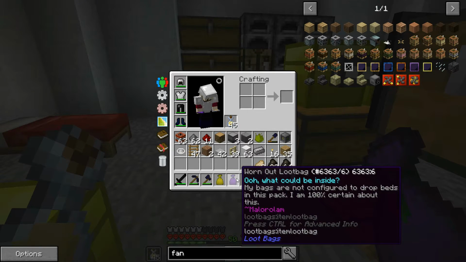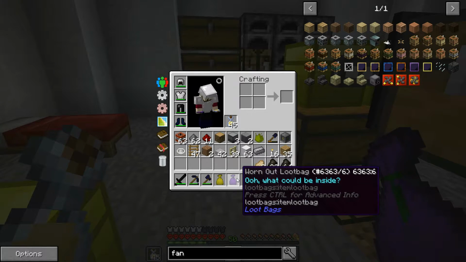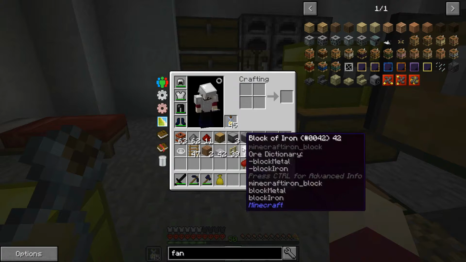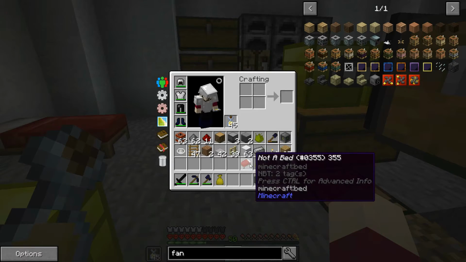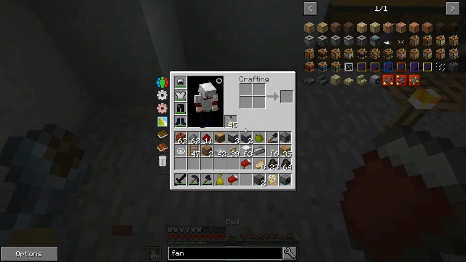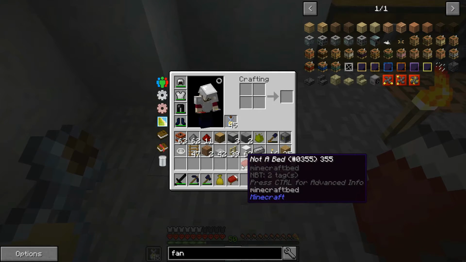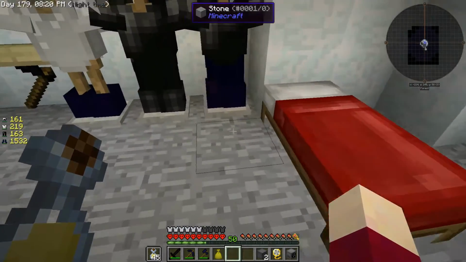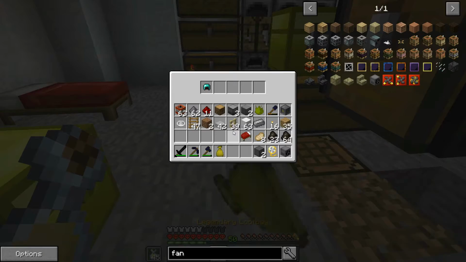So we have this worn out loot bag, and this says, "My bags are not configured to drop beds in this pack. I am 100% certain about this." What? Okay, whatever. Not a bed. Okay, it is not a bed. That's messed up.